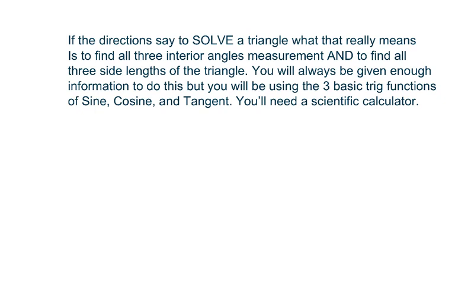If the directions say to solve a triangle, what that really means is that you're going to find all 3 angles on the inside, and you're going to find all 3 side lengths. You'll always get enough information, but it won't always be the same. You're going to use your 3 basic trig functions, sine, cosine, and tangent. Make sure you have a calculator. And of course, you'll always remember that all 3 angles have to add up to 180. So let's get started.